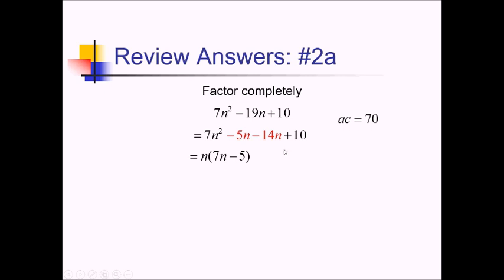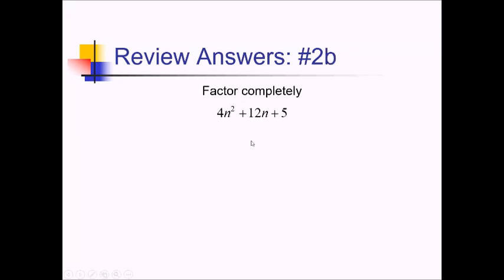And then you also take a common factor out of the last 2 terms. So between negative 14n and 10, the common factor is negative 2. That will leave us with 7n minus 5 inside. You should have the same thing in both parentheses because you're going to take out that parentheses, 7n minus 5, as a common factor. And then whatever's left over, the n minus 2, that goes in a parentheses next to it. And now this is fully factored.